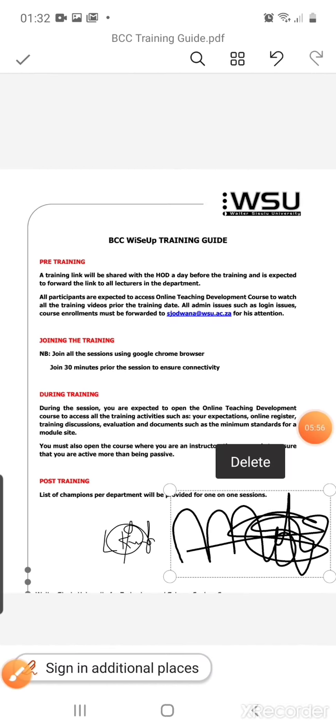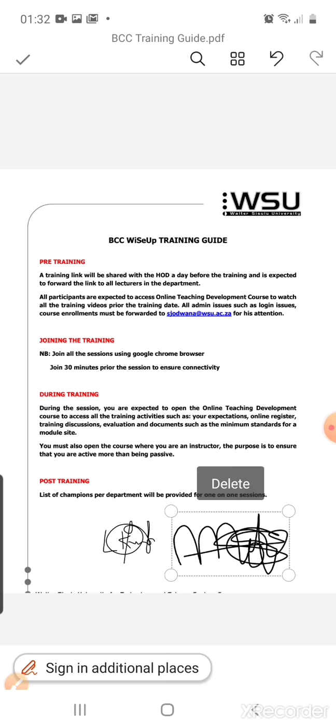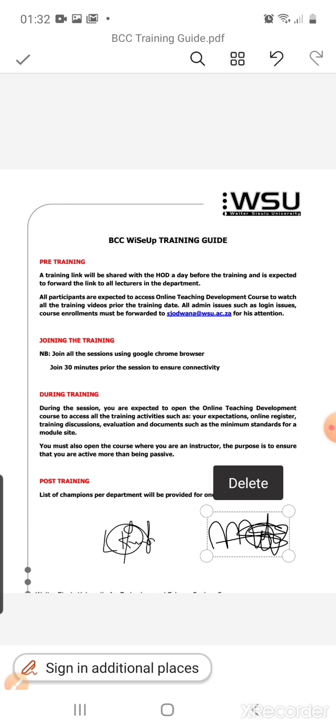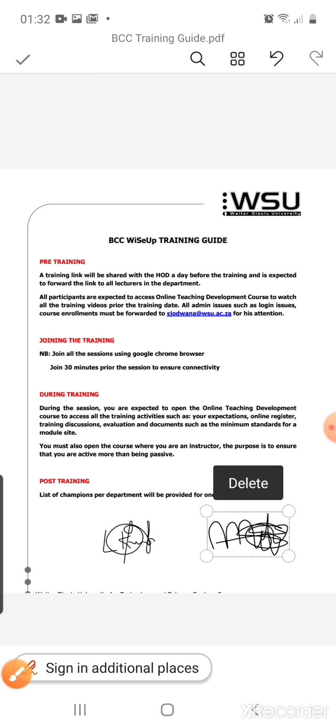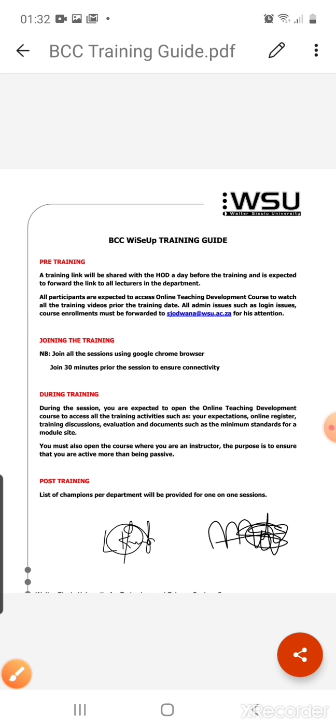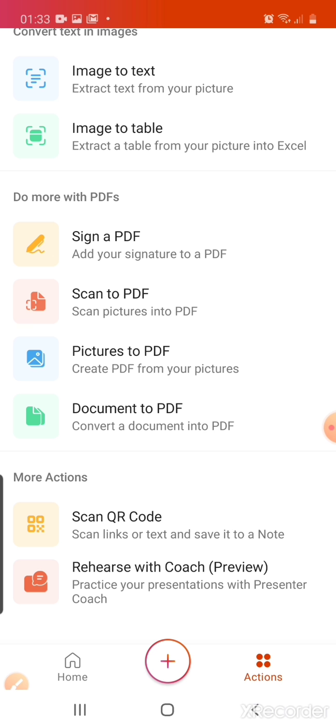I'm gonna save this signature. Then the signature is inserted in my document. I need to resize it, and then when I'm done again, I need to make sure that I tap there, and then the signature will be saved on my document. So that's how I sign a document.